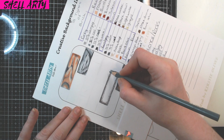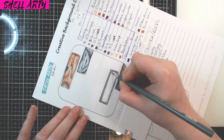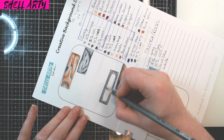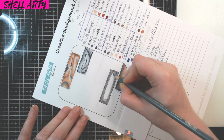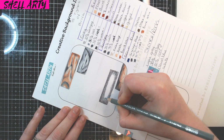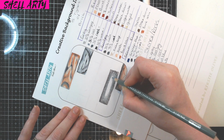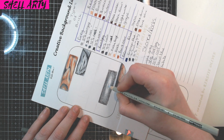and then moving on to 70% cool grey in the blend line, working slightly into the first layer of 70% warm and bringing that cool grey outwards towards the centre. And I find it helps travelling round in the circle to help keep it that kind of shape with your blend. Next up is 50% cool grey, again going into that blend line first, pushing back into that cool 70%, and then work your blend line out towards the centre. And then the centre is just 20% cool grey.